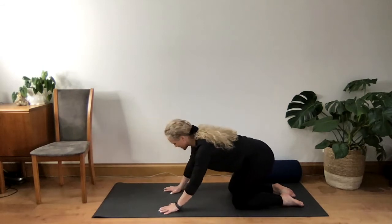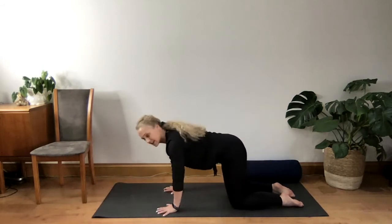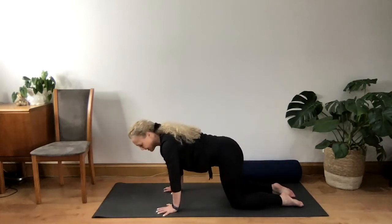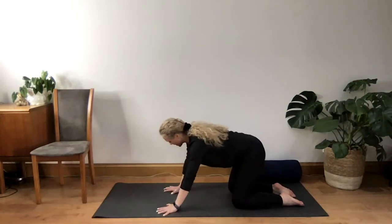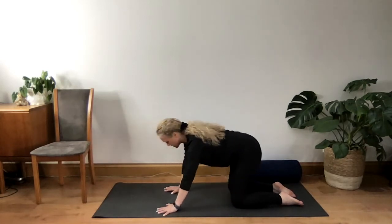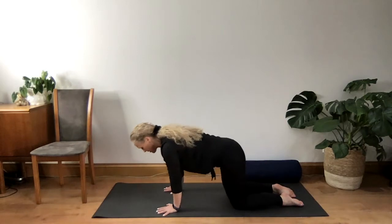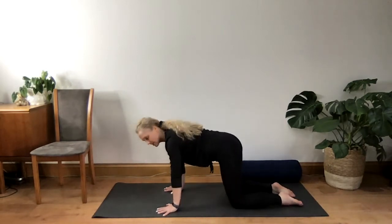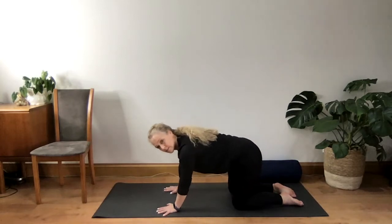Grip with your fingertips a little bit and press into the knuckle area. Takes a little bit of the weight out of your wrists. Don't want to overstress the wrists too much. And then circling the other way. So I'm not really circling the pelvis at the moment. I'm circling around through the shoulders, wrists, knees, and hip joints.